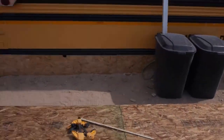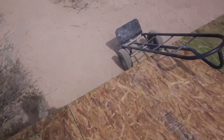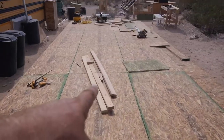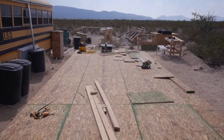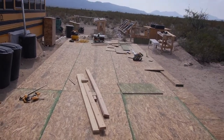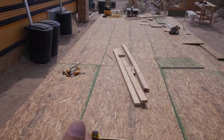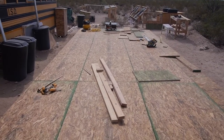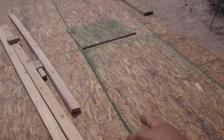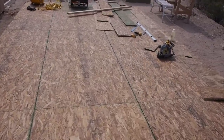I said this earlier just in case I forget. This run from one end to the other, down to where the saw is, is approximately where the doorways are going to run. So they're going to be a little bit off center. This way is south, so doorways will be just a little bit to the south side of center. So I can walk from one end to the other without hitting a long seam. I'll be just walking right down the middle of this piece.